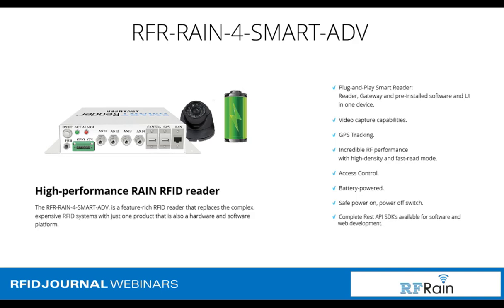I will be discussing first the hardware specification of the smart readers. Then I will speak about the Zone Manager, which is the software that comes pre-installed on the RFRain reader. And then I will discuss the Zone Manager Enterprise, which is the cloud software that allows you to get the data remotely. And finally, I will speak about the type of implementations that you can have using our advanced reader.